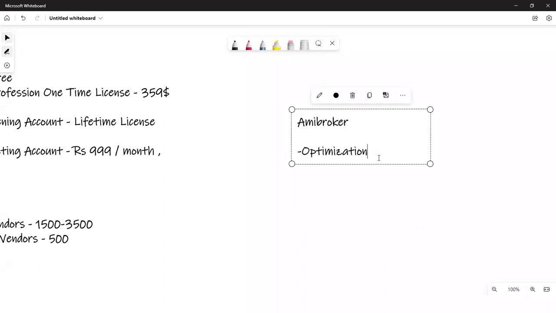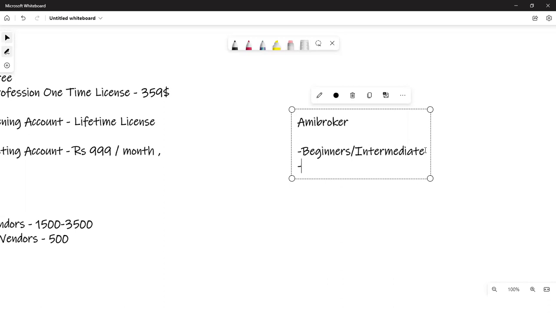So Amibroker is primarily for beginners and intermediates. Beginners also can use it, intermediate also can use it. However, the one advantage is, let's say if I want to backtest, I can backtest even if I'm having the last 15 years of data, I can go back and backtest for 15 years of data. Whereas TradingView has only a limited time frame. I think last time when I checked, hardly 4 to 5 years of data you can backtest. You cannot go beyond that.